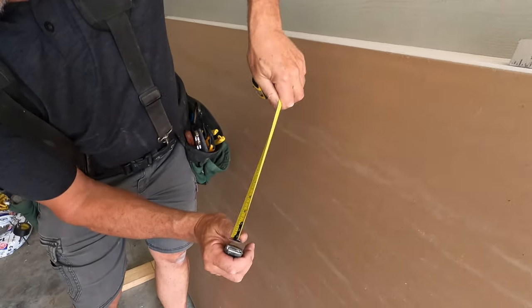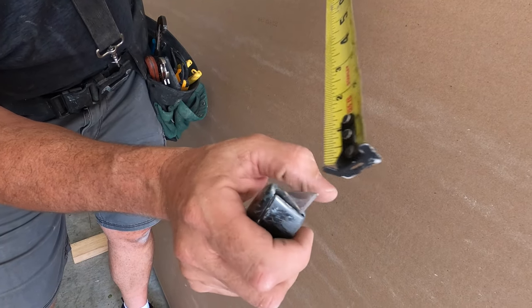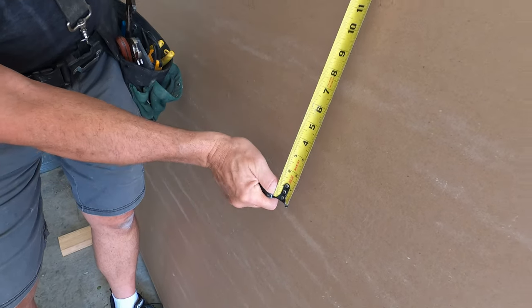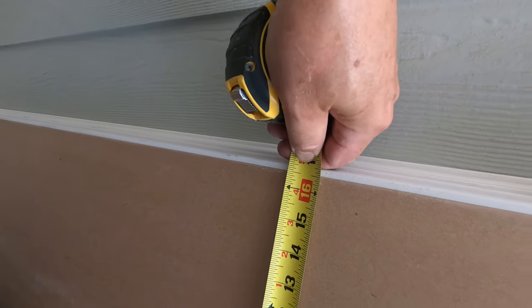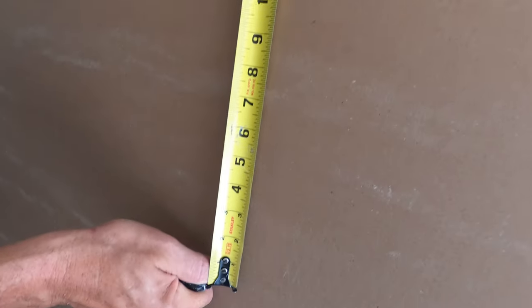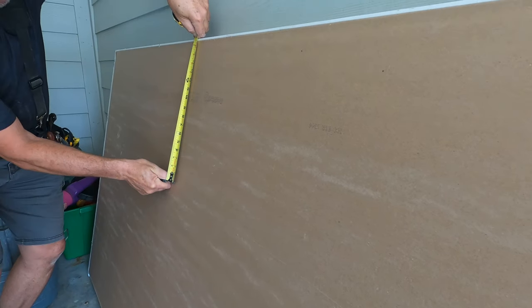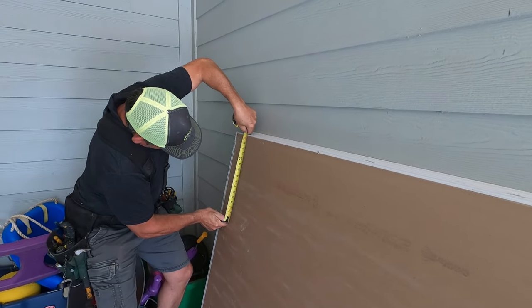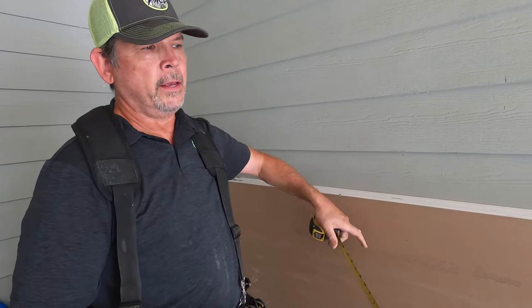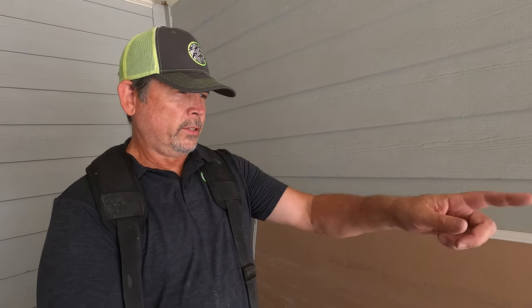The second way is to pinch the tape measure between your thumb and the blade. Like that. What were we, 16 3/4? And then see how I'm lined up there? And now I'm just pulling like that. So this is the pro way. You'll get a little straighter line with that. And if you're not comfortable with this, just do it that way.